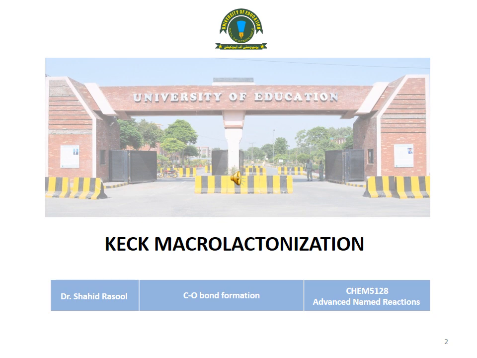And so macrolactonization means this cyclic ring can be 6 membered, 7 membered, 8 or more carbon atoms can be in the cyclic ring. So it is also termed as macrolactone, and the process macrolactonization, and this process was introduced by Keck, and so we name this reaction the Keck Macrolactonization reaction.